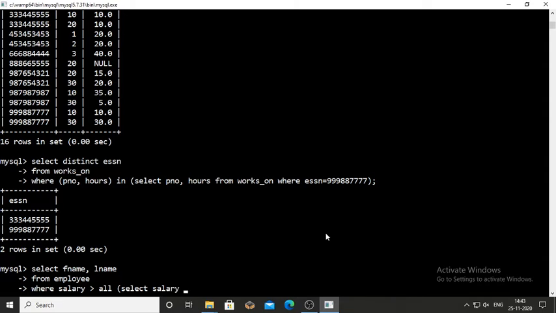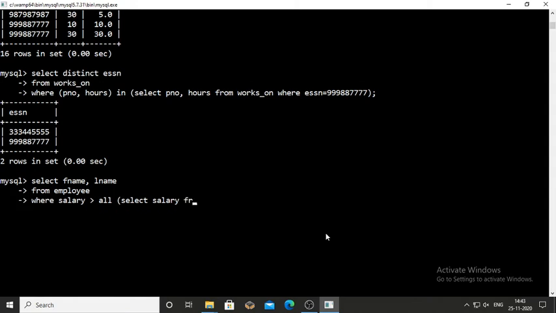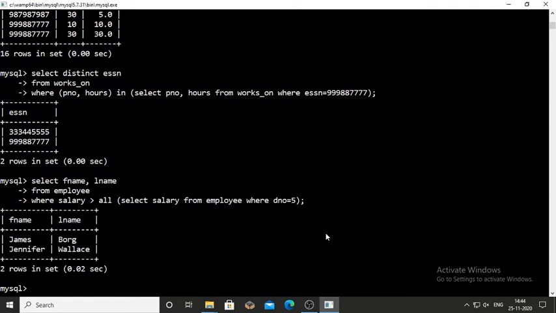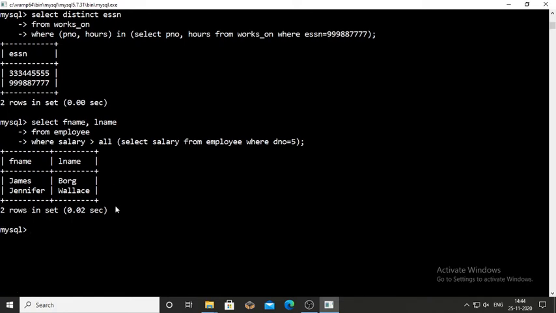Select salary from employee where department number is 5. Okay, so there are two employees whose salary is greater than all of these employees who are working in department 5. So like this we can use greater than all.